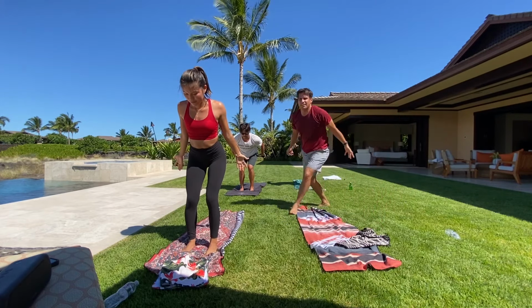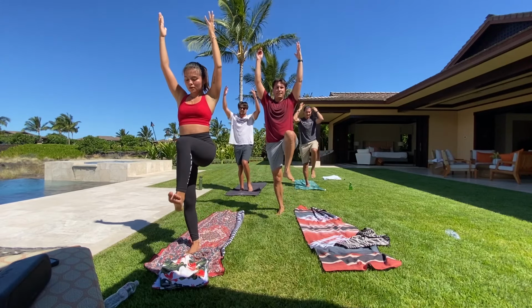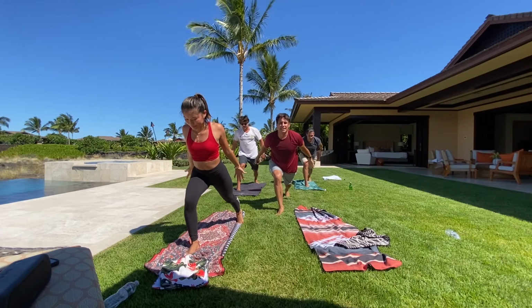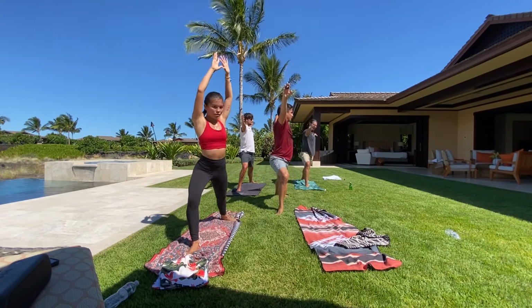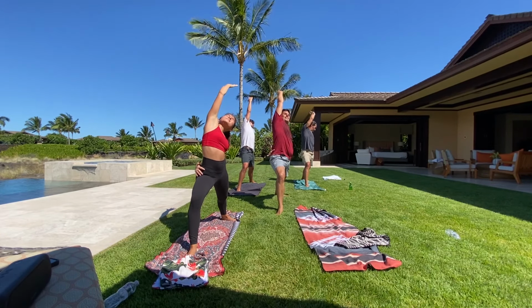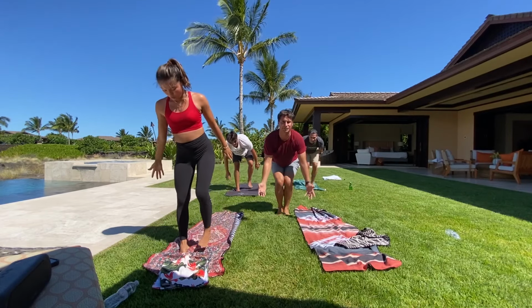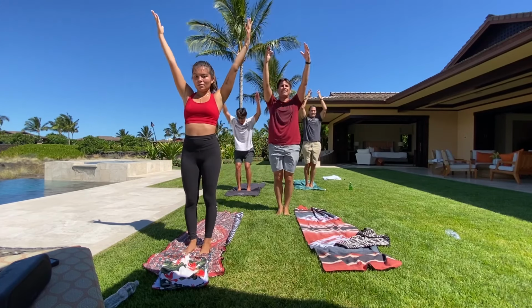Right leg's your base. Inhale, single leg with the left knee up. Exhale, step it back, crescent lunge. Inhale, crescent lunge arms. Exhale, spin open warrior two. Inhale, reverse. And exhale, step the back foot in. Airplane arms, chair pose. Bring it all the way back up to mountain pose.